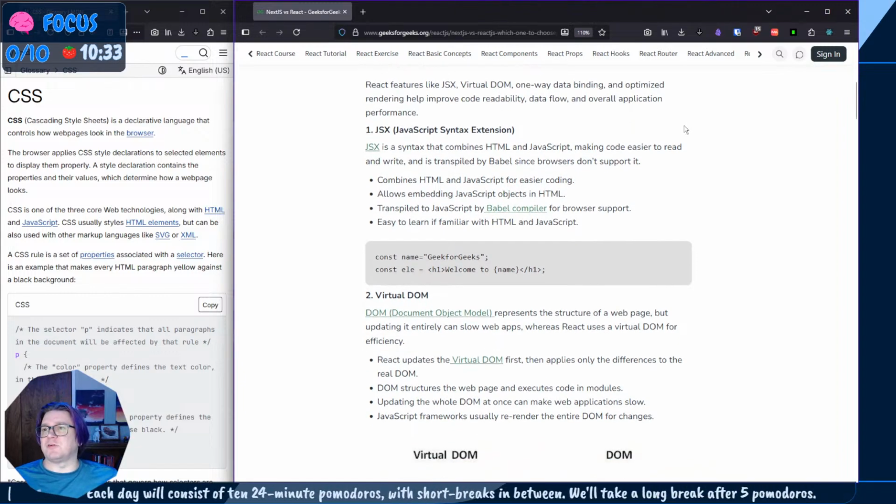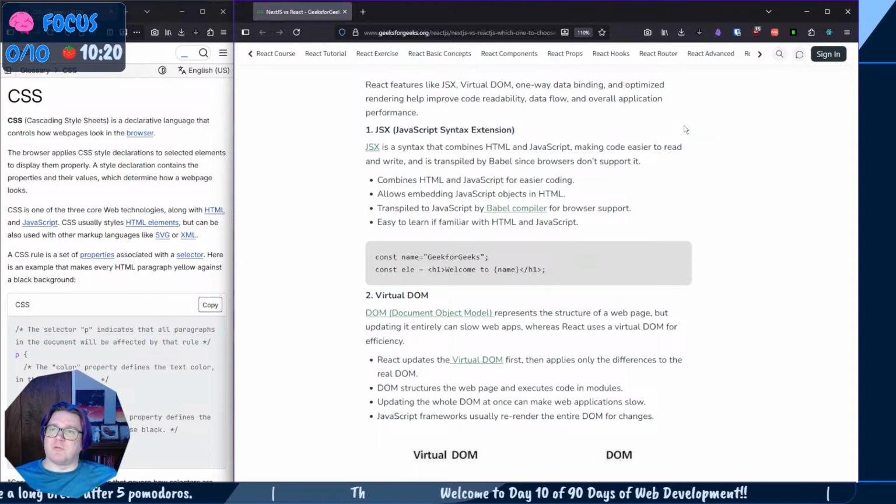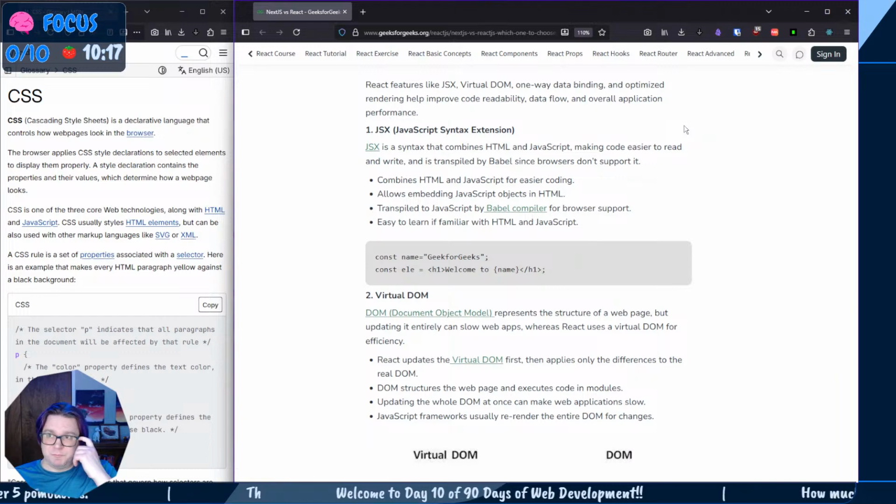Okay, so the features of React are JSX, the JavaScript syntax extension, virtual DOM, one-way data binding, and optimized rendering, which help improve code readability, data flow, and overall application performance.